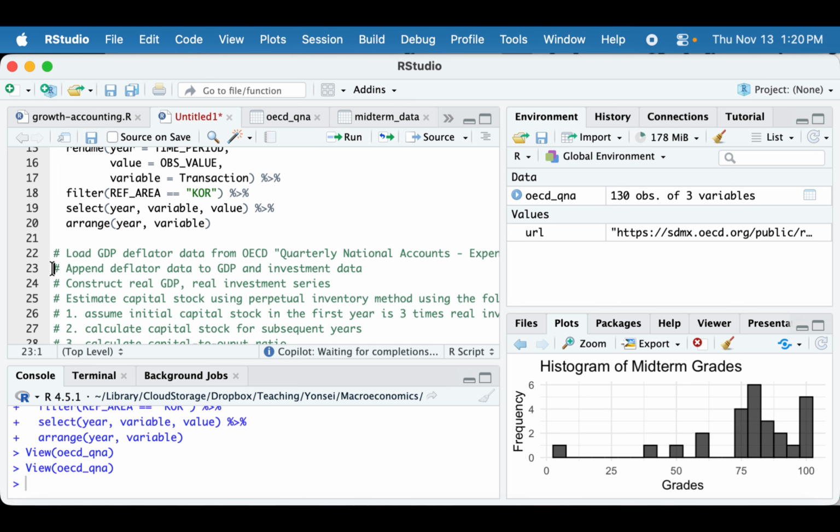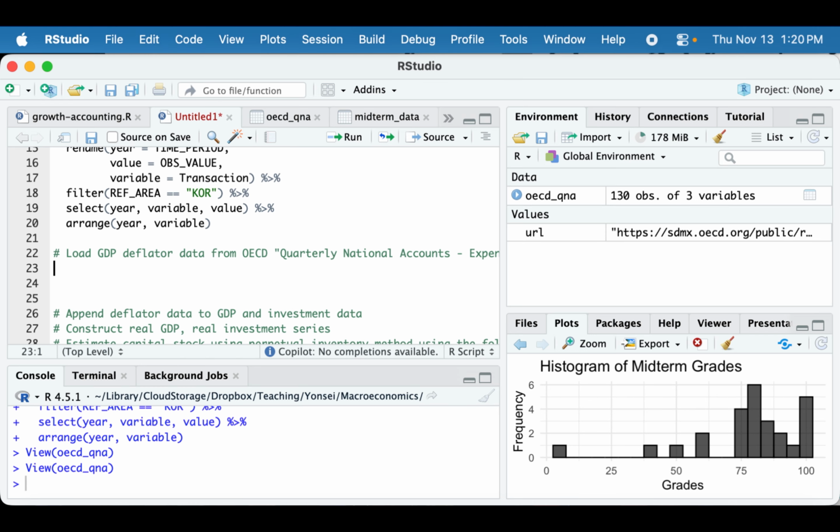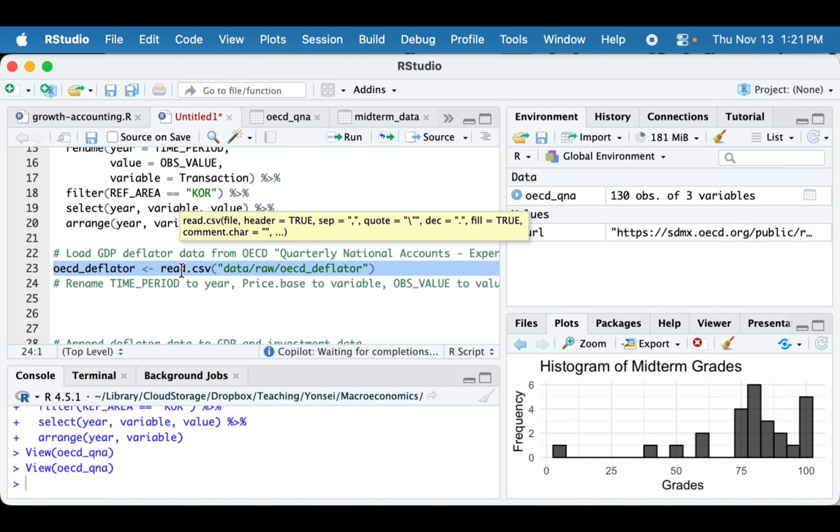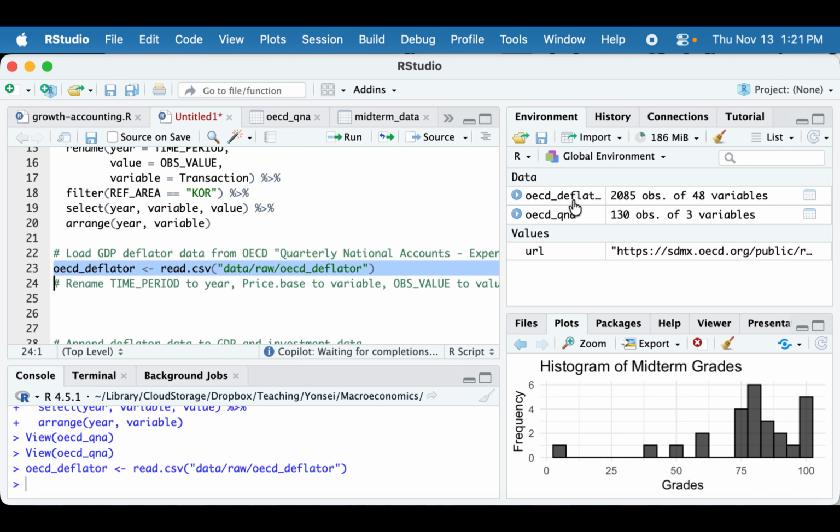Okay, so now for the sake of time, this is load GDP deflator. I'm gonna bring in some of these. All right, so I'm gonna read in the OECD deflator data, and it has like 2,000 observations and almost 50 variables. That's because it has a bunch of junk that I don't need right now, right? This has data for all the countries. And again, this was a simple developer API. You just need to do it once where you go in and select all the things that you want, and then you read off the developer API, and it's just one line of code, and it downloads everything for you.